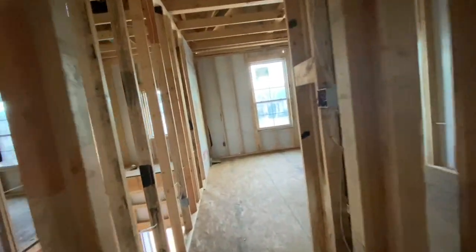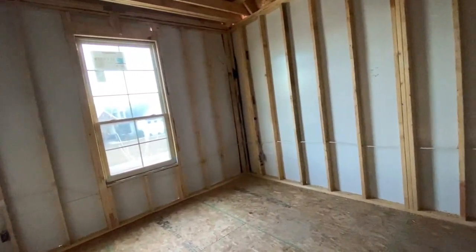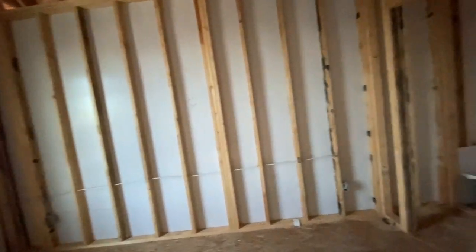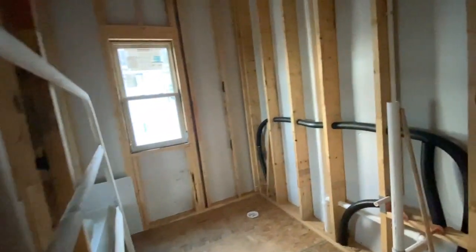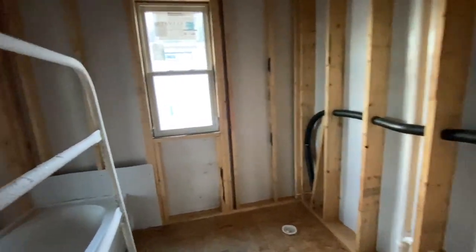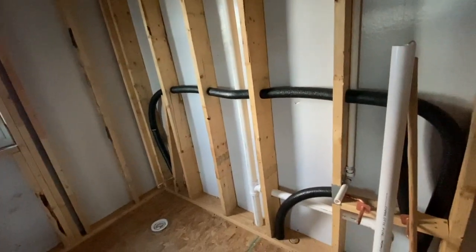Then we'll look at this 4th bedroom. So we are still in the front of the house right now. So great space. You'll have this closet here. See all of this. That's your mechanical, so it goes up into the attic and then flows to keep the temperature controlled. And then this is that other full bathroom. So another window up here, which is great. Then we have the tub, plumbing, toilet, and sink. And of course your mechanical looks great.